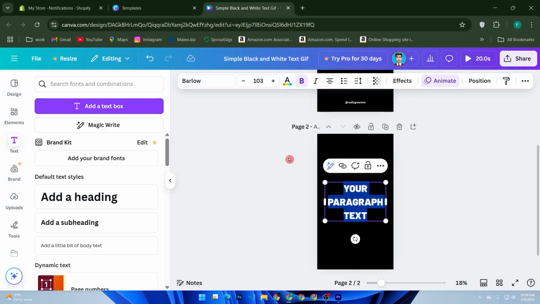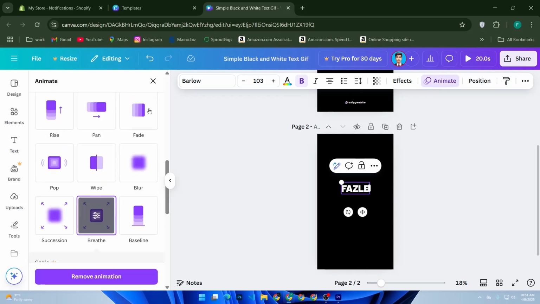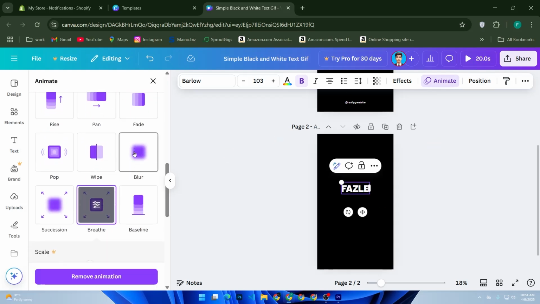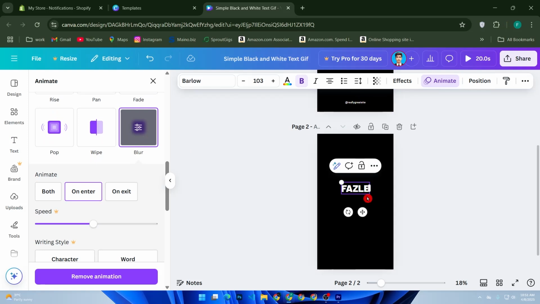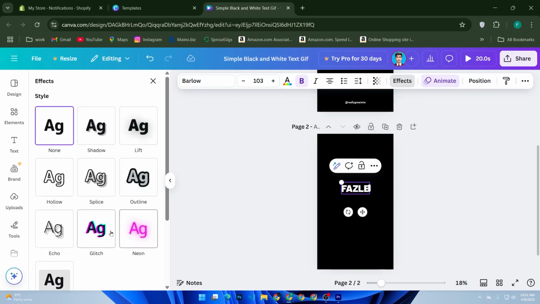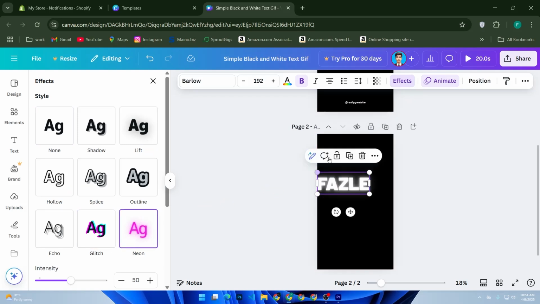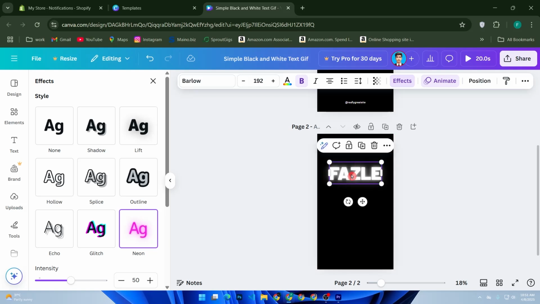Then add text here, enter your text, then animate, then select it, then effects like neon or glitch. Then adjust the text. For GIFs, 1 to 2 seconds per frame works best.